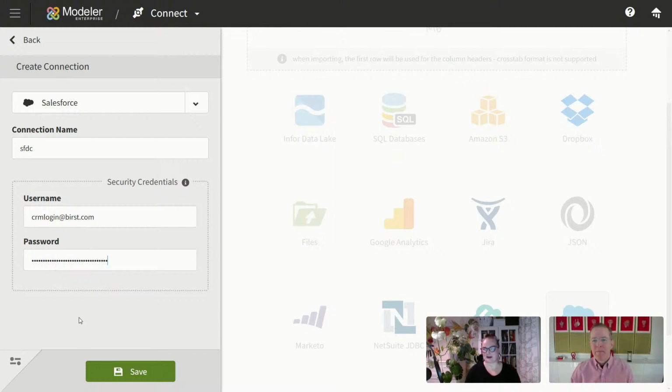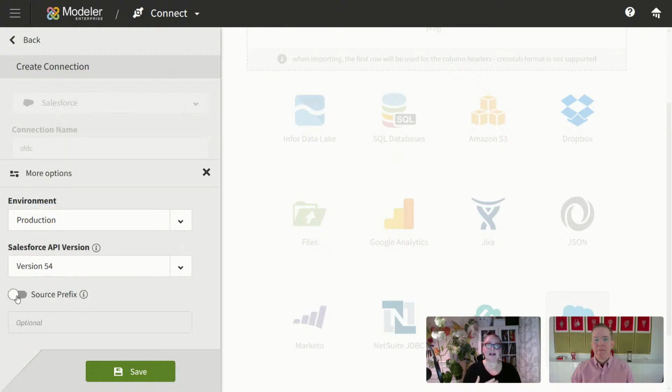Yeah. So Salesforce connection name is what you do. Obviously, you need to log in, but because it's a cloud source, there are no drivers needed or anything of the sort. A prefix is what we will do here. So SFDC. Prefix is very useful, and I recommend starting to use it from the get-go, especially when you have more than one source.